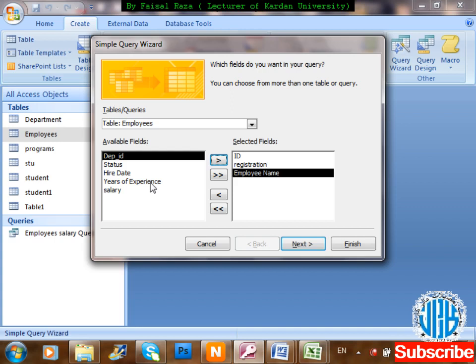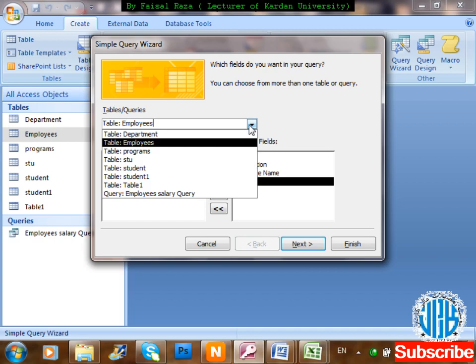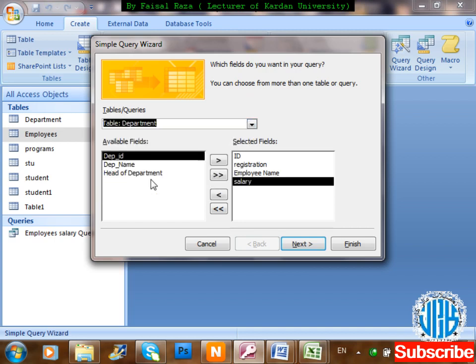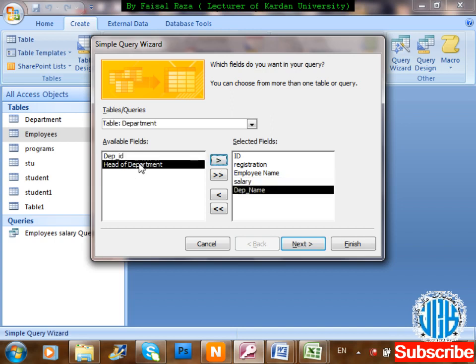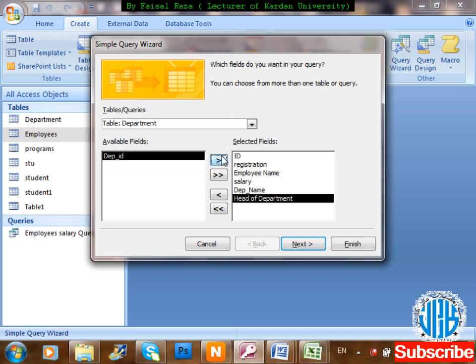It is available inside another table. So go select another table, departments. Go down to the column department name and head of department. I can move this column up or down also. Okay, done. Click on next.